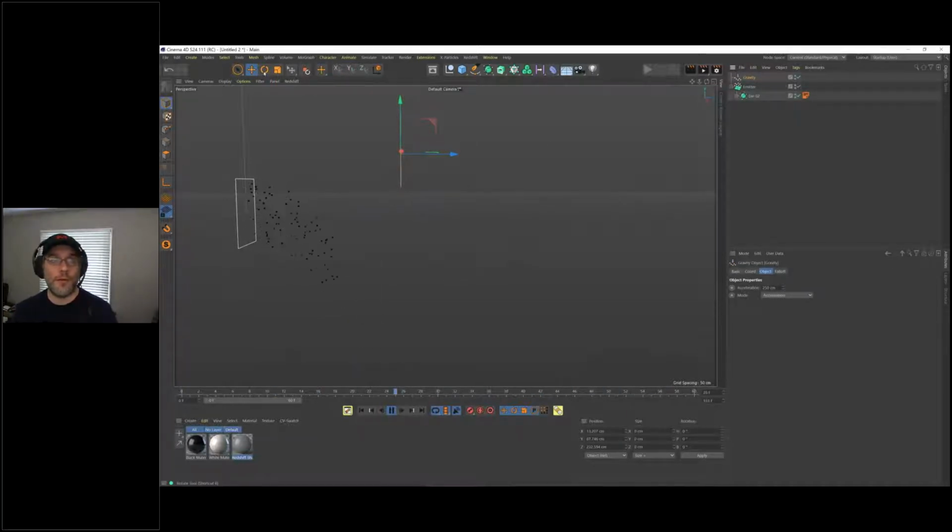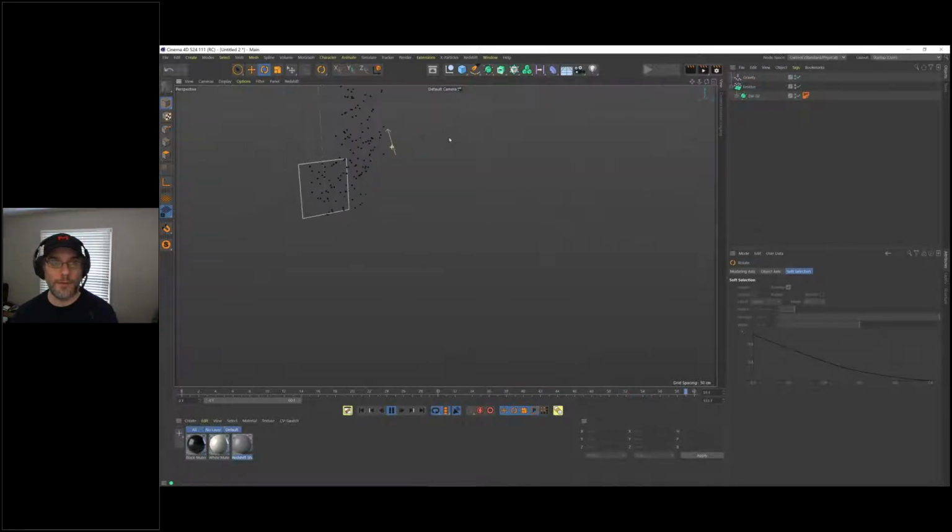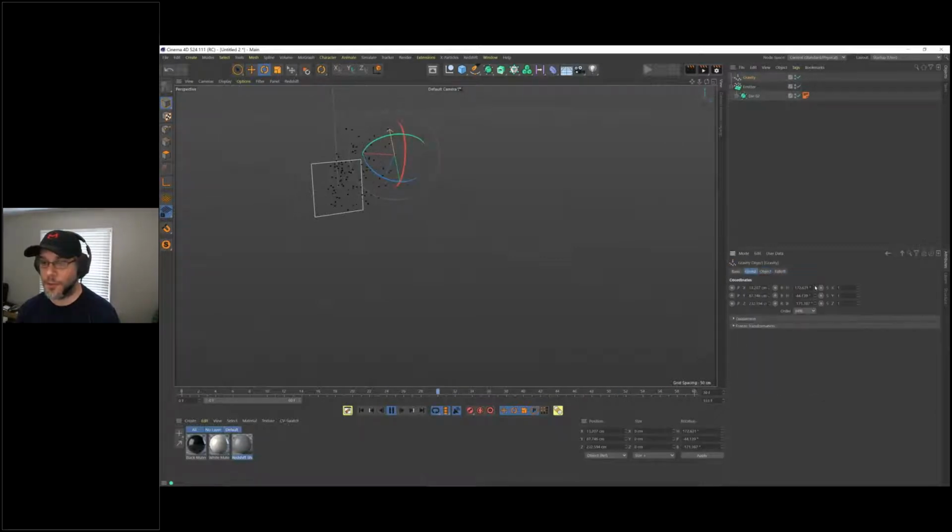So we could rotate this to point up and to the left. And actually there is a little arrow on there. Okay, so now gravity is going that way, so that's a little weird. I'm gonna reset that to 0. I just wanna show you that you can just rotate that to change the direction, but there is also a wind force.